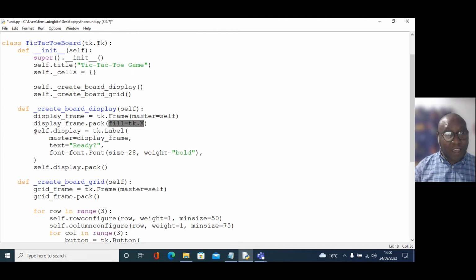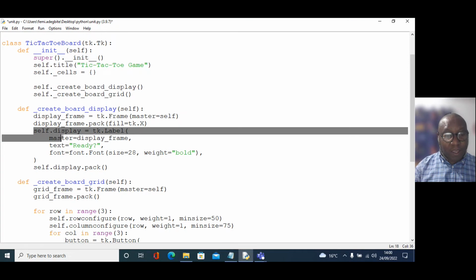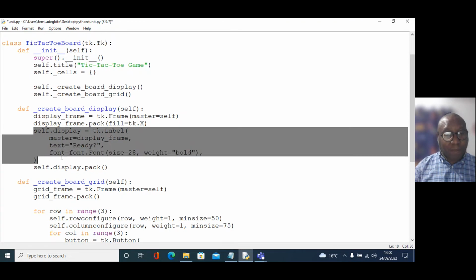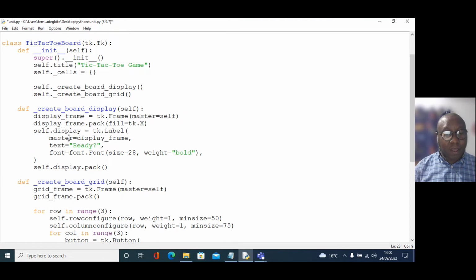Now, the next line here, from there down to approximately here, we create a label object, and this label object needs to live inside the frame object, so we set the master argument, as you can see here, to the actual frame.